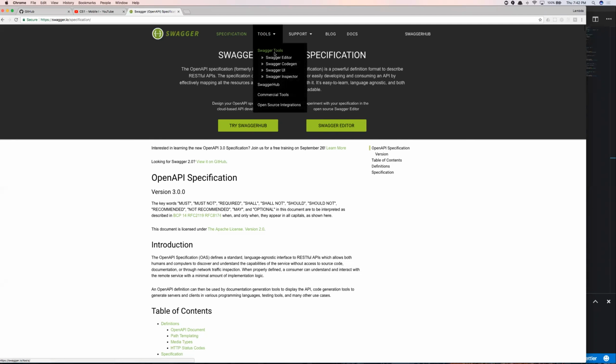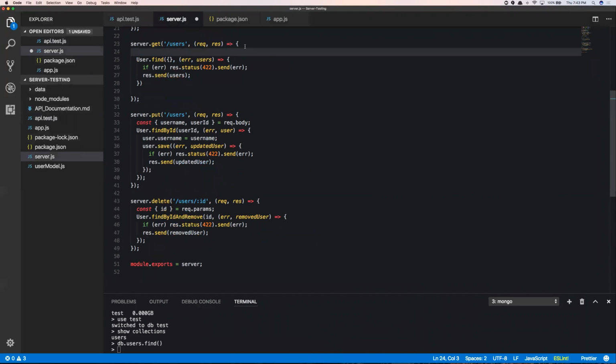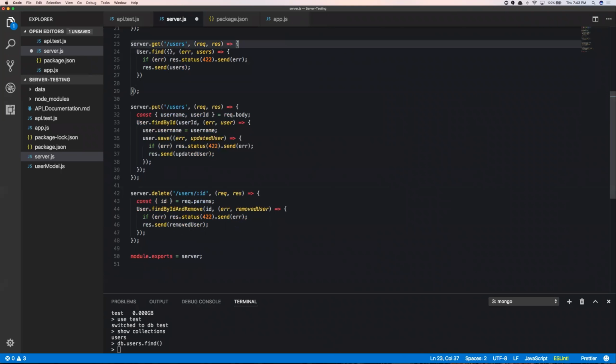And then the API documenter, basically Swagger, will allow you to tag your endpoints. It's just something as simple as, and I don't have it set up or anything, but I could come in here and say, following Swagger syntax, and this is just pseudocode, swagger.tag, whatever, so users, and then you could say get, right? And then it'll automatically go read your code and create documentation for your endpoint. It's that powerful of a tool.